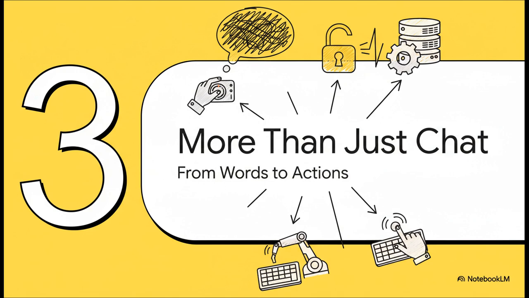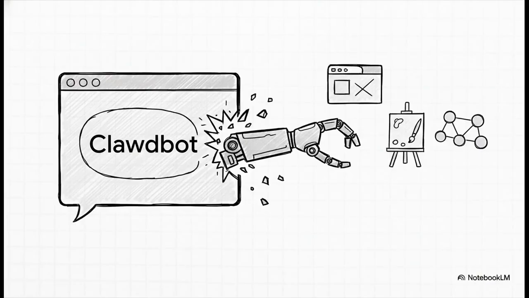But hold on, we're not just talking about some clever chatbot that can answer trivia questions. Not even close. Clawdbot's real power, its superpower really, is its ability to take your words and turn them into actual actions. It's not just a conversationalist, it's an agent that can do things for you. The way it does this is with a concept called tools, and these are the real game changer. Think of them as special skills that let the AI break out of the chat box and actually interact with your computer, your other devices, and the internet on your behalf. This is the leap from just talking to actually doing.